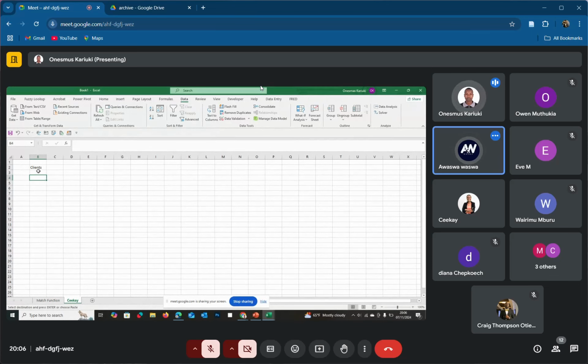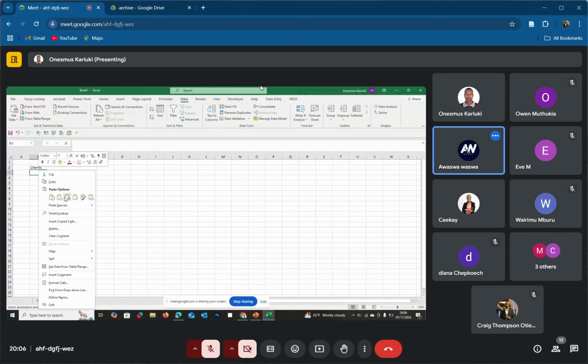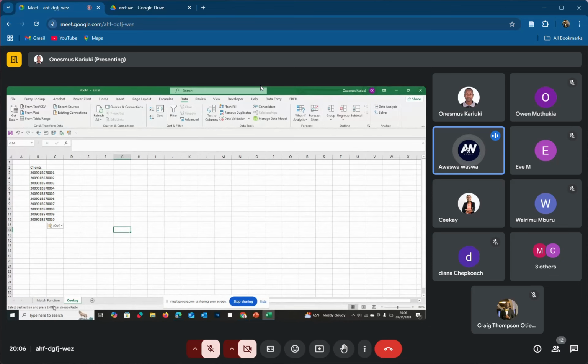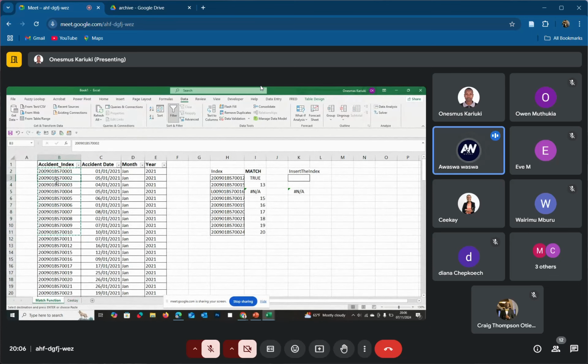Where did we reference? Yeah, you paste it there, and then you go to that part where there was that down arrow. What happened to it? Yeah, there. Just click on it. You see they are there. So now you can do a match, and then reference that specific one. You'll just be selecting from that. If someone wants to check if their name is there, and their name does not appear in this list, it means they are not in the list.